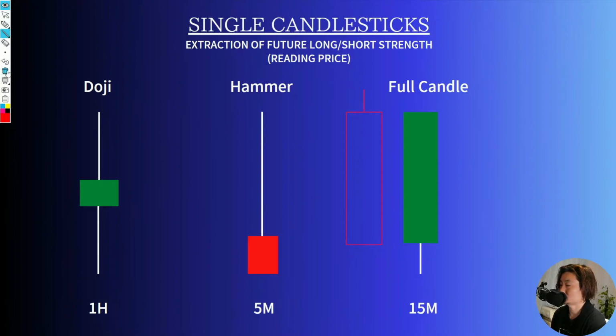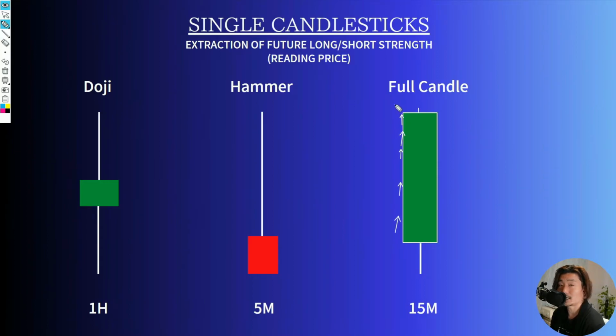Okay, so here are the elements you want to be looking for in order to spot a full candle. When it comes to full candles, it's really all about the body. So we want a big body, showing that buyers are willing to keep buying at higher levels. And again, we want little to no wicks on the top end, showing that sellers are not able to push price down at these higher levels. Okay, and in terms of the lower side wick, this is optional, however, the longer the better.